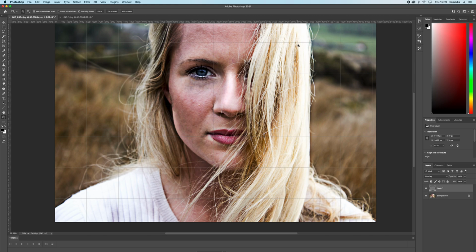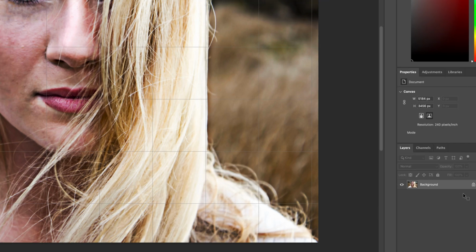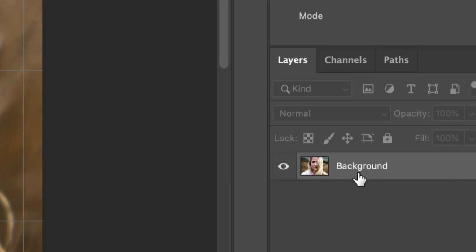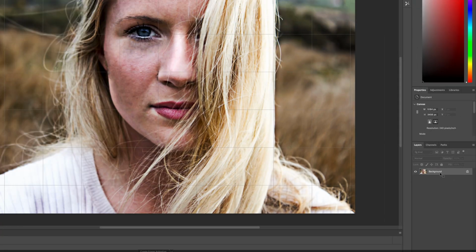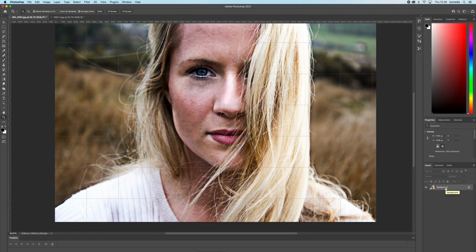Now it does go a bit over the top on here. Now we could fix that with layering. We're not going to do that right now, but you could certainly do that if you had a bit more time. I'm going to do Command and E, which super glues the layer that you're on to the layer below it. So we're just going to go back to one separate background layer. Then we're going to turn it black and white. Now the shortcut, Command, Shift and U, for it's not unusual. Okay, so we've now got our black and white image with a bit more edge to it.